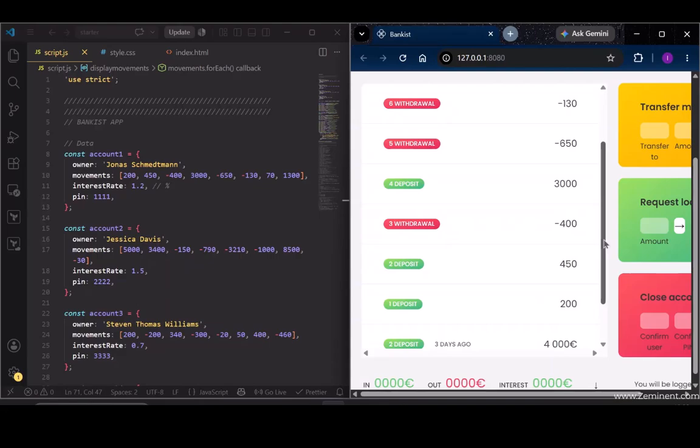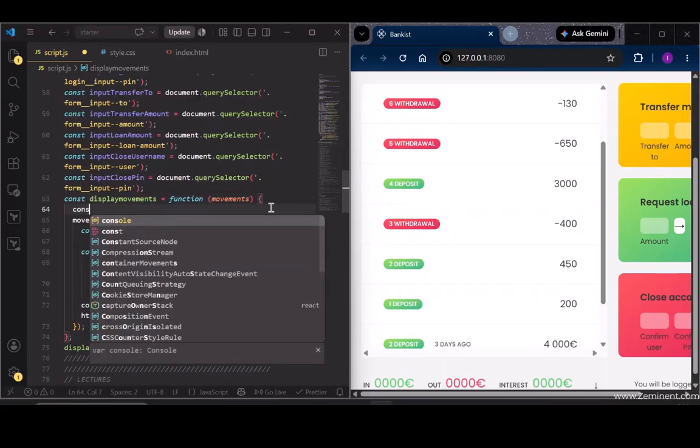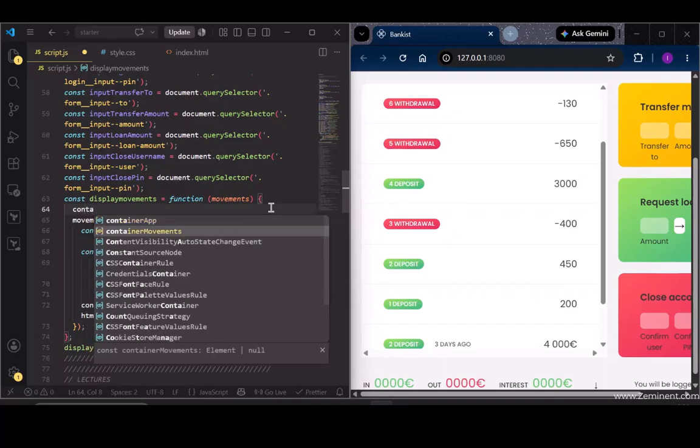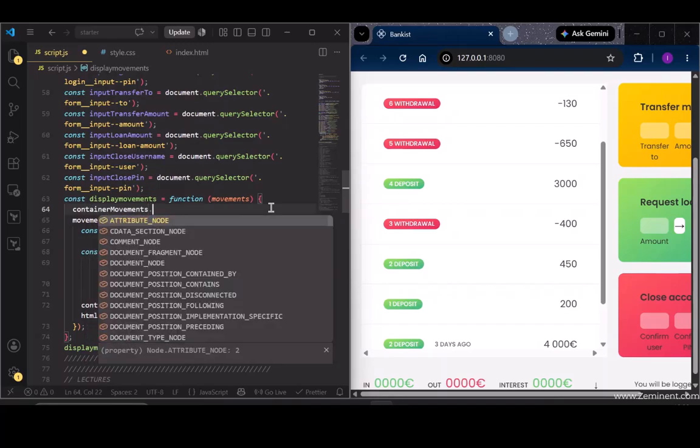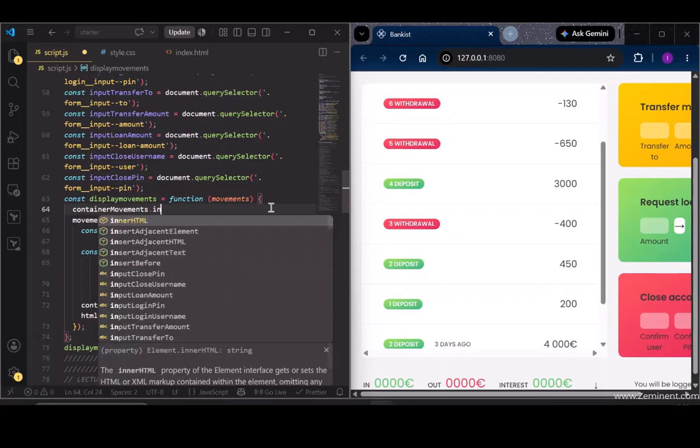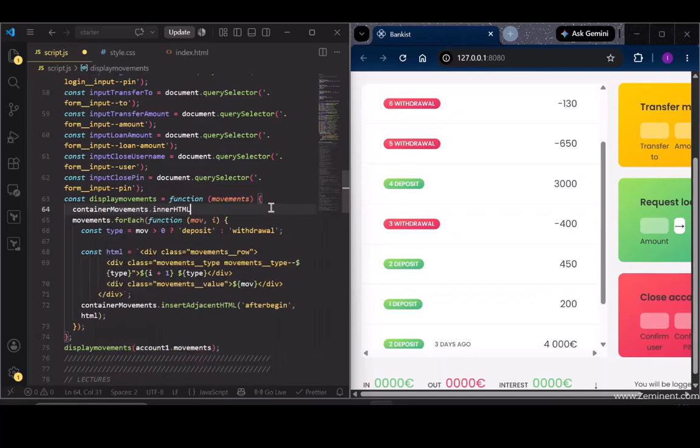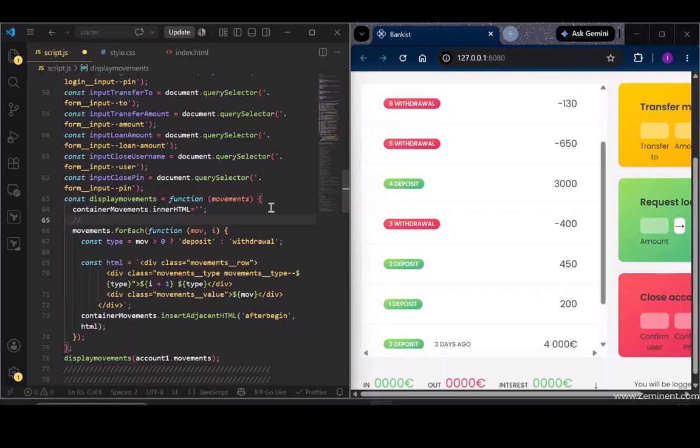So let's do something common. Here we'll write our code, which is containerMovements.innerHTML. We are just setting this to an empty string.